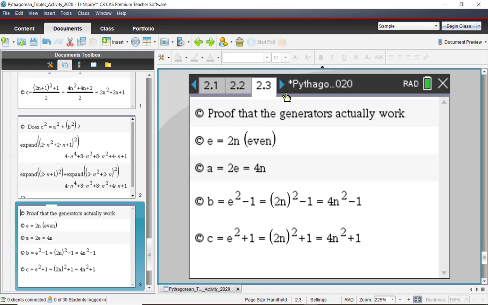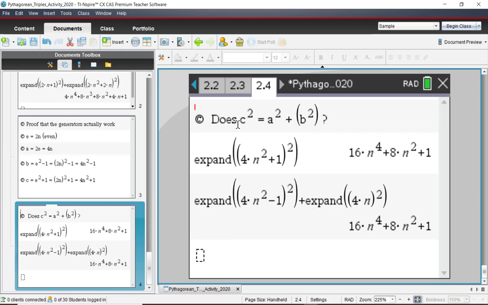And then using the one with the even numbers, if E is an even number, it would be written as 2 times some integer, 2n or 2 natural number, I should say. So A is going to be 4n. B is whatever E squared is minus 1, and that simplifies to this. C is E squared plus 1, and that would simplify to that. So then I would go back and test in Pythagoras' equation. Expand C, that thing squared, and get this expression. Expand A squared plus expand B squared, add those two together. And surprise, surprise, we get the same thing. So that would prove it algebraically.